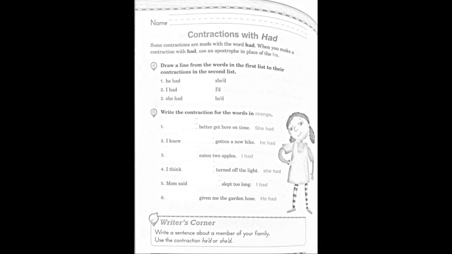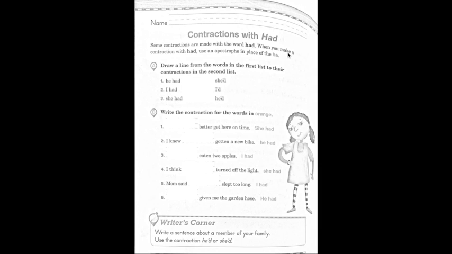Contractions with had. Some contractions are made with the word had. When you make a contraction with had, use an apostrophe in place of the HA. So this is exactly the same way that we learned to make contractions with have and has. We drop the HA in had and we replace it with an apostrophe.